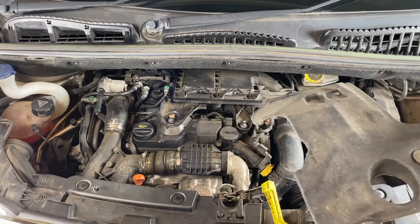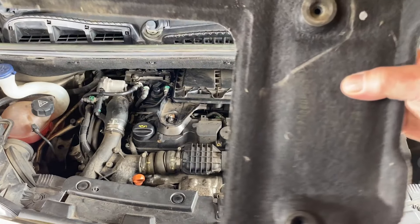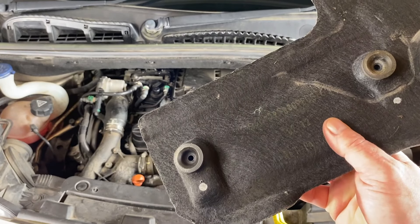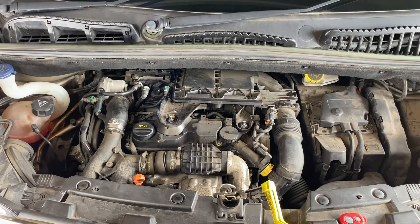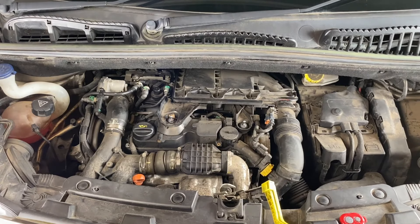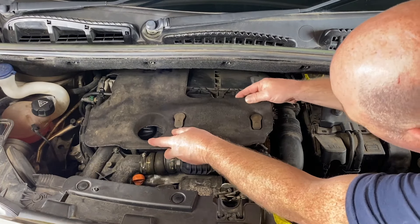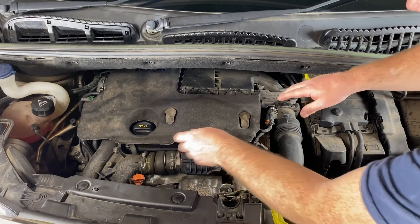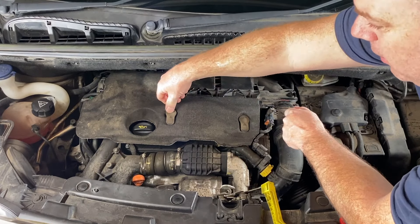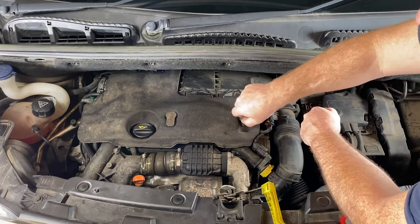Now that we've finished refitting the air filter, I'll just show you there — here's the sockets for the insulation blanket to go on, and they press down onto these balls here. So you've got to slide them in up there, and then you just locate them with the ball and push. And the same there. And that's it — it's retained in place.